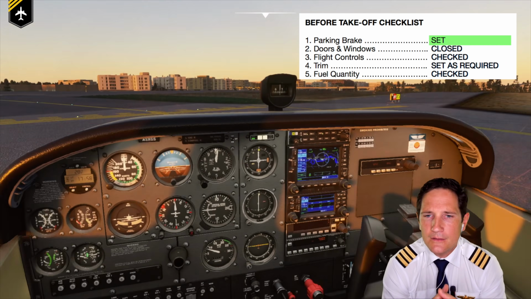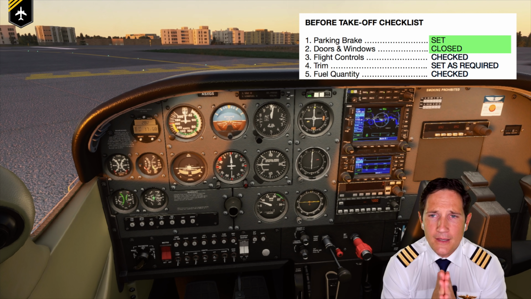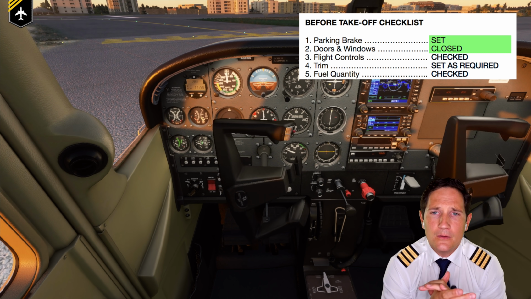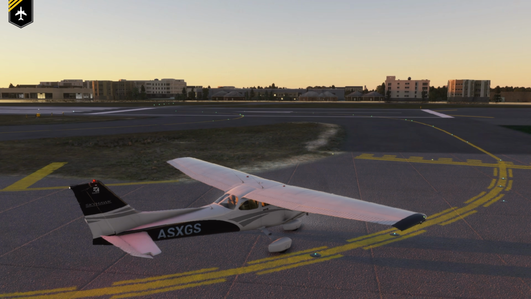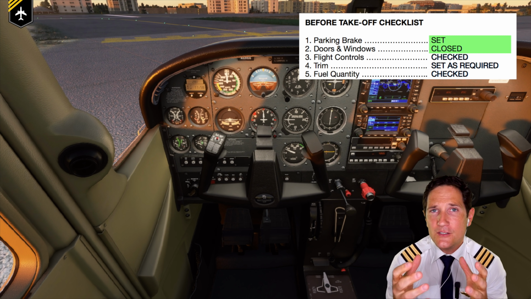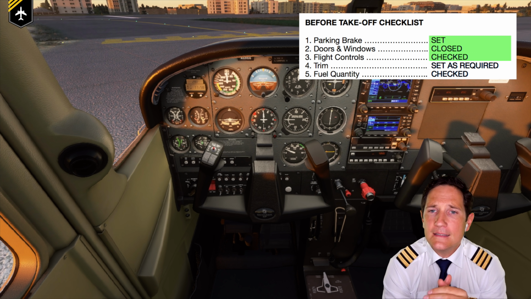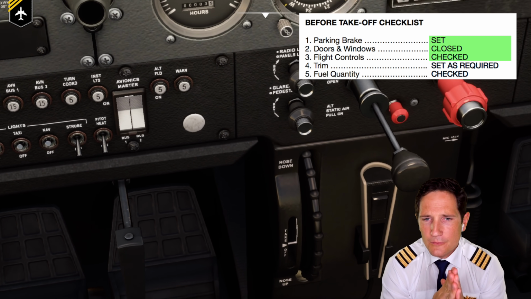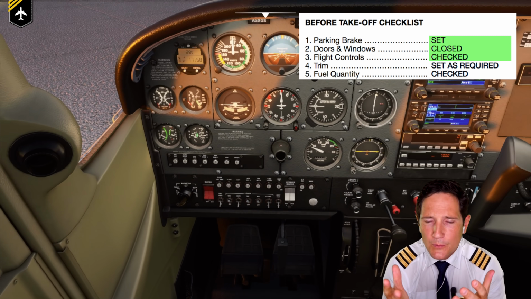We check again that the doors and the windows are closed. Then we do the classic flight control check. Super important, it is done in every plane, whatever plane you fly, you do the flight control check. So you go full right, full left, and then full up and full down. You could actually, in the Cessna, visually see what you're doing. You do the rudders left to right, and flight control check completed. You set the trim for takeoff. As a little marking where it says takeoff, you set it to that, or as required, yes.